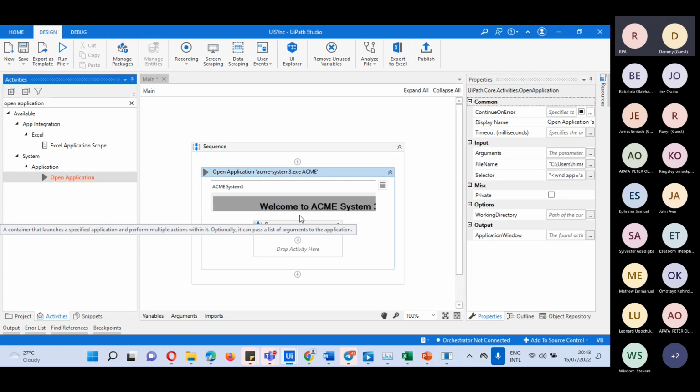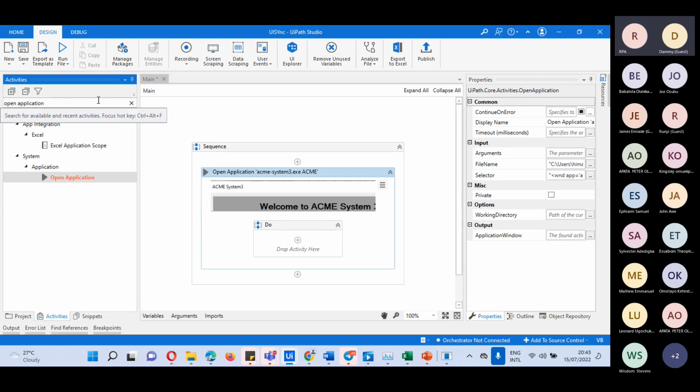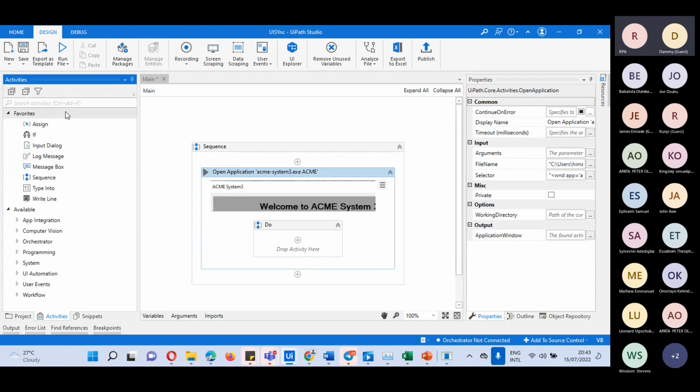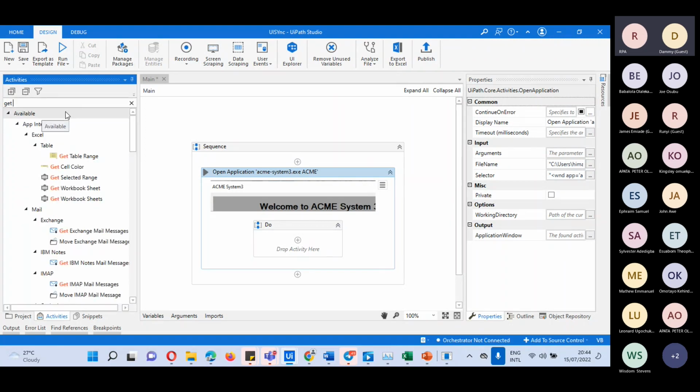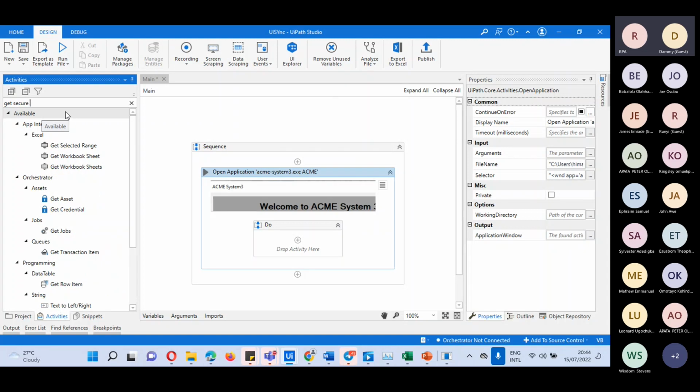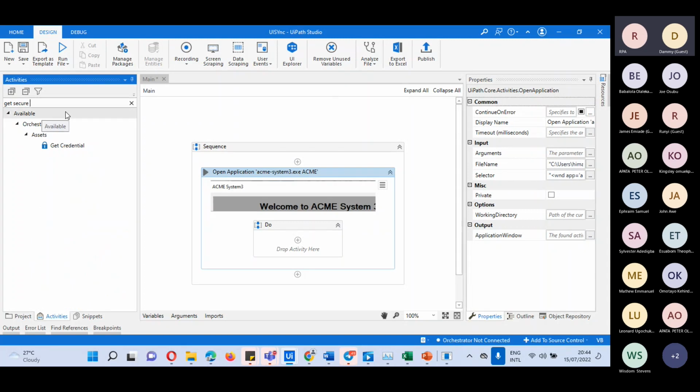Of course, I need to access this kind of application. I need to sign in, and so I will use get secure credential to gain access to make inputs of my username and password to enter into the application. Get secure. It's not here, so I actually wanted to get secure credentials activity.